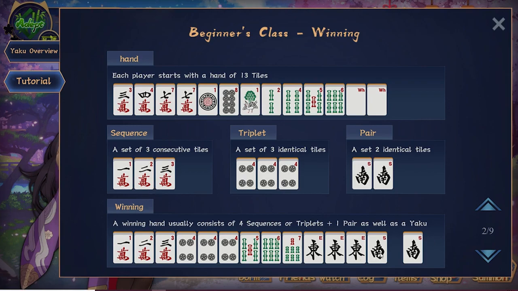If you look at the hand at the bottom, this is in fact a winning hand, but it's a pretty weak winning hand because it doesn't really have anything outstanding about it. You have a mix of pretty much everything. You've got some sequences, some triplets, some honors, some regular tiles. All the suits are there, so there's not really anything that stands out. The only Yaku that this hand would be able to score is the relevant wind Yaku, of which there are 2, because it has a triplet of east winds.